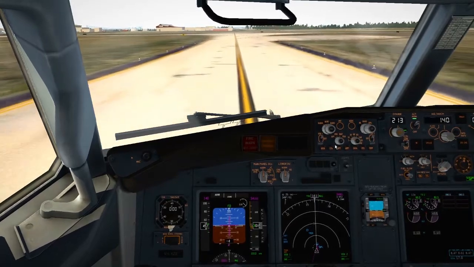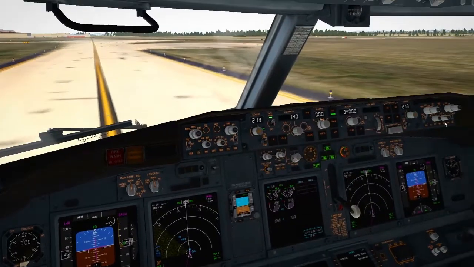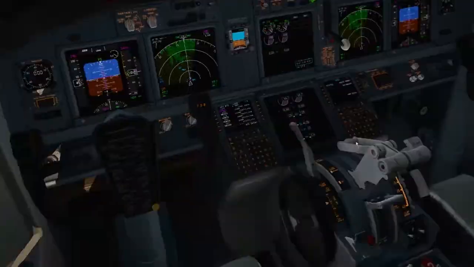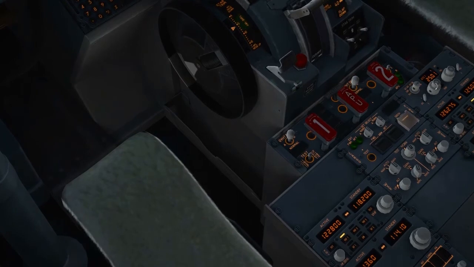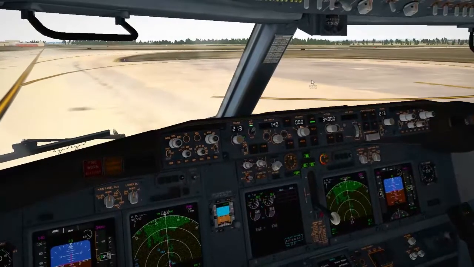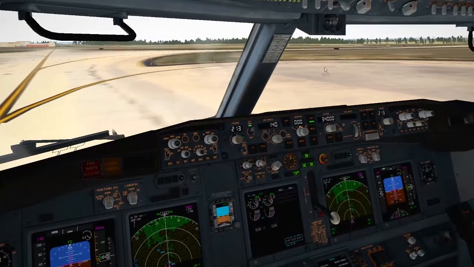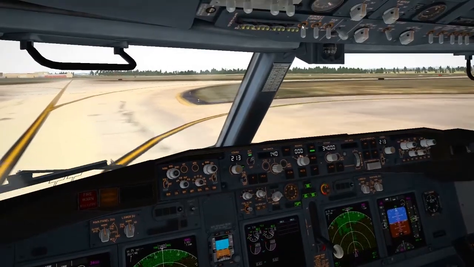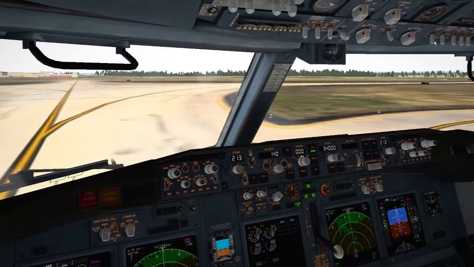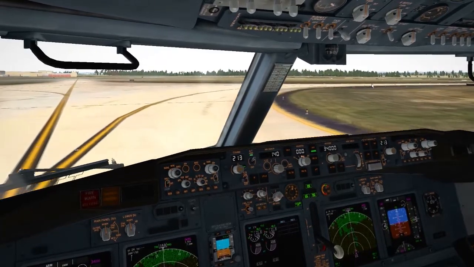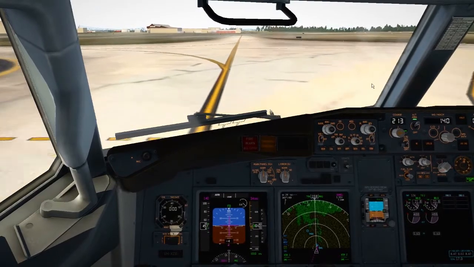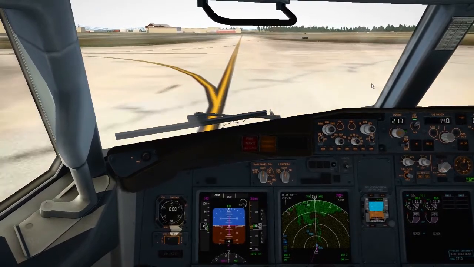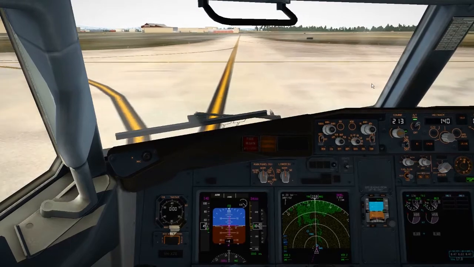Let's turn on the terrain now that we are all out of the way of the airport. Set my transponder to TRA. Should be squawking 2000. There we go. To the right of us is Juliet, so we have not arrived at our holding point yet. Should be fine.